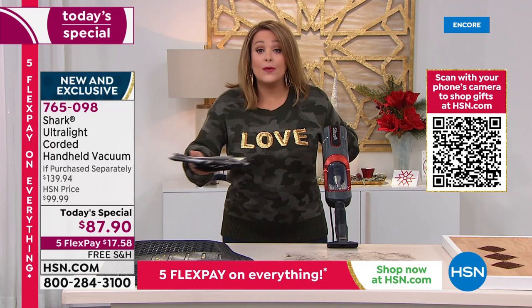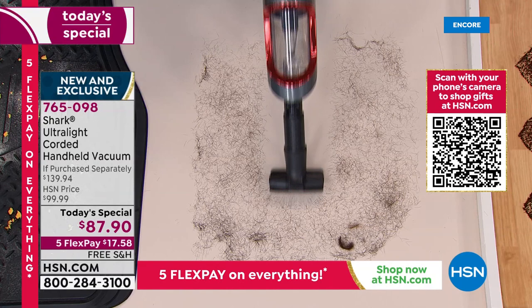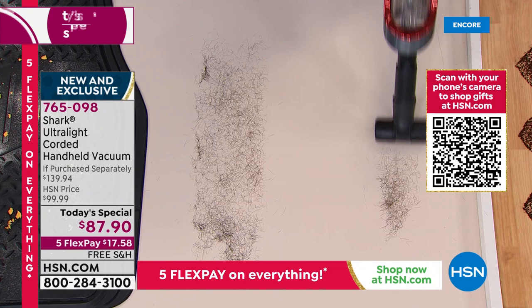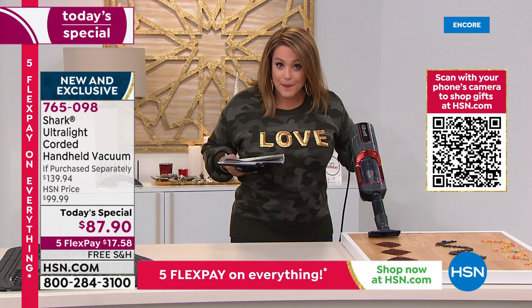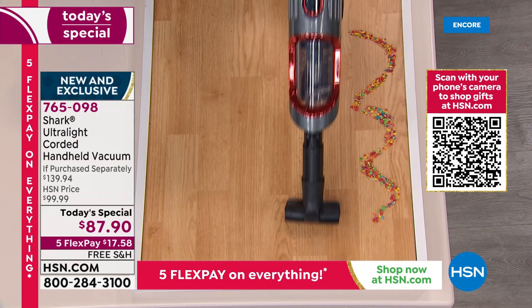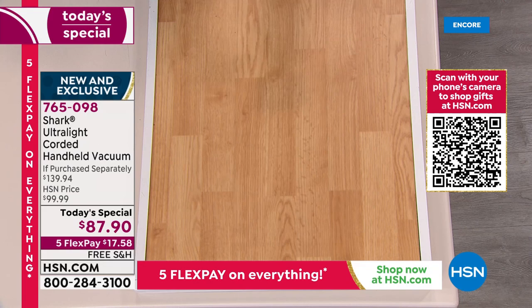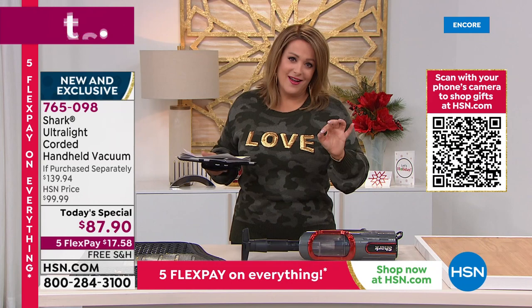Watch how quickly I suction that hair up — that's what you're gonna do: grab and go, use this every day. It's like not even a problem for this amazing Shark — gone in seconds, cleared the table. Watch the coffee grounds — that happens all the time — or oats you just spilled, or cat food messes in the litter box. Gone. These are beans — big chunks of stuff. Tracy, whether it's in the garage, the tool shed, high and low, you will reach for this time and time again.